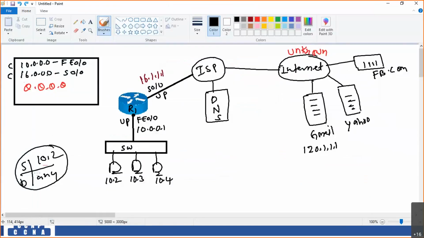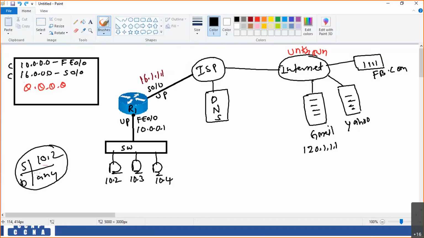So clear, guys? Any doubts about default routing? Balu, I have one doubt.